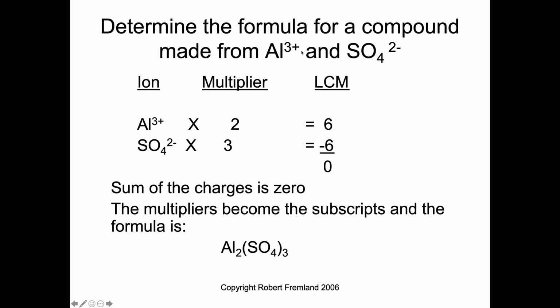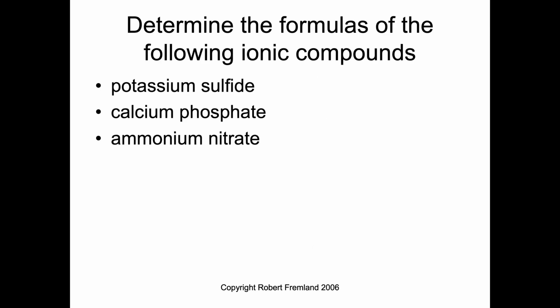All right, so for example, a compound from aluminum and sulfate. So aluminum is Al with a +3, sulfate is a -2. That means we need to get the charges each to 6 to make this cancel. That means we're going to need 2 of the +3s and 3 of the -2s. These 2 numbers here become the subscripts. Now, because we have 3 of a polyatomic ion, the polyatomic ion has to be in parentheses, so it's 3 SO4s. You can see if we didn't have the parentheses, it would look like there's 43 oxygens, and obviously there are not.